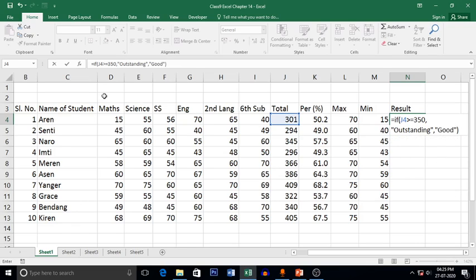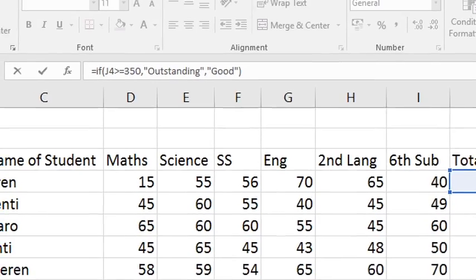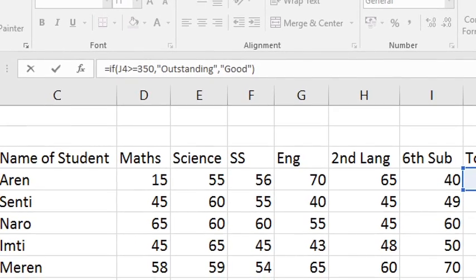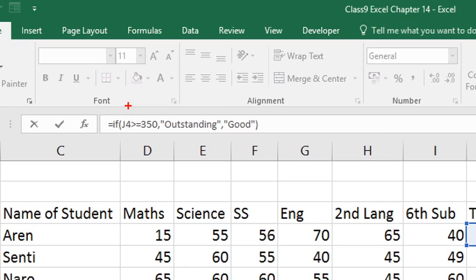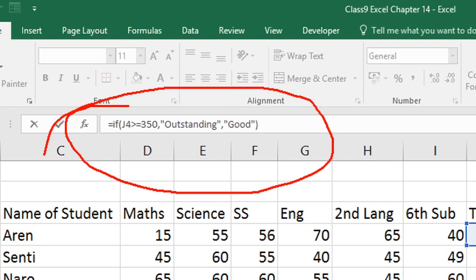I'll just zoom so you can see this. This is the conditions that we have applied. See, equal to IF, J4 is the total, J4 is greater than or equal to 350.